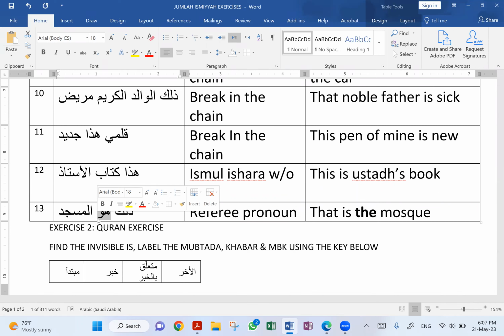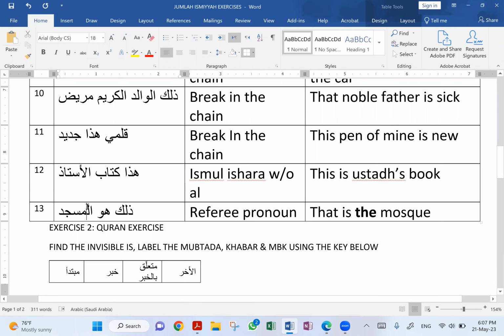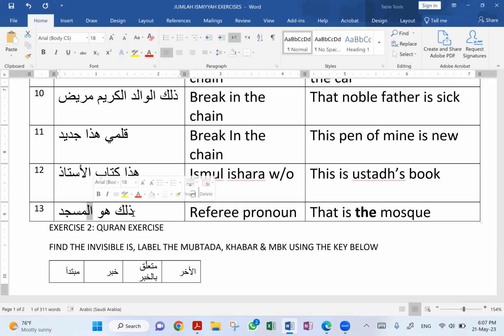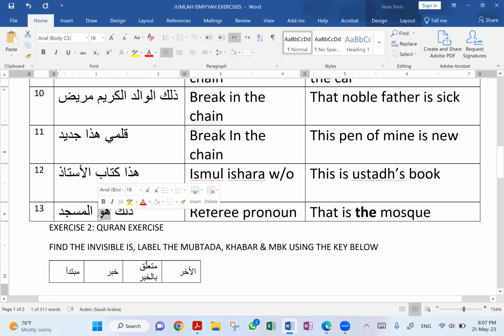a pointer, if you point to something that has al on it, what happens? It's proper, specific. But what happens when you have a pointer plus al? It becomes a fragment. Exactly, it becomes a fragment. But what if I want to point at something that is proper? Like maybe I'm talking about a specific masjid. I want to tell you that is a masjid. So you see, it creates a problem. So the way that the Arabs solved it is they put up this huwa, just so that we can separate these two and it doesn't look like I'm pointing, like it's a fragment.